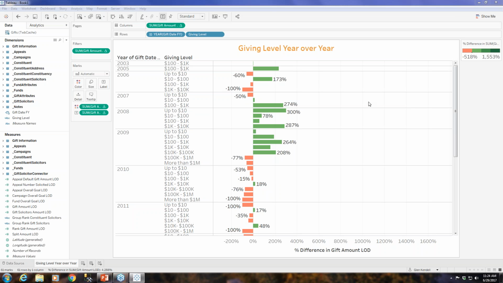Another question. Can this analysis be portrayed like a trend based on time? Then how did the 10 to 100 change in percentage across the years?